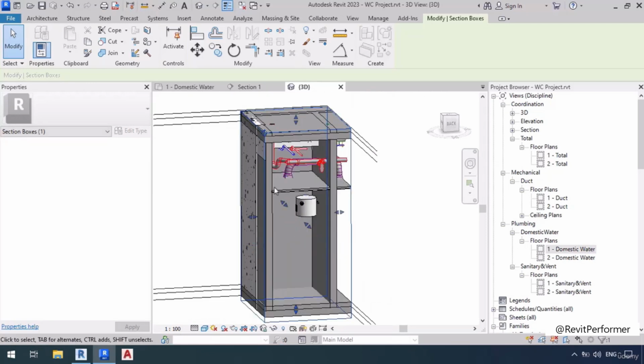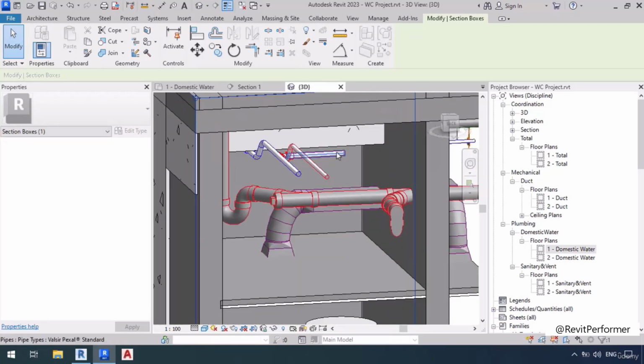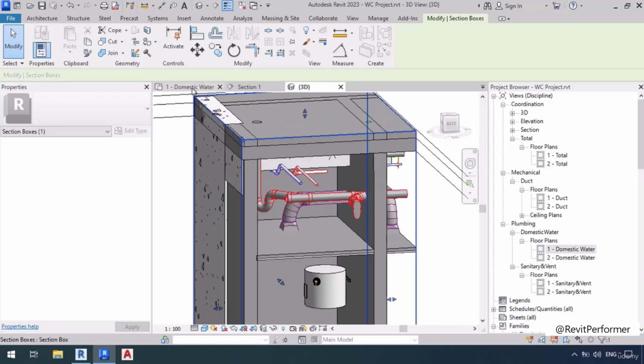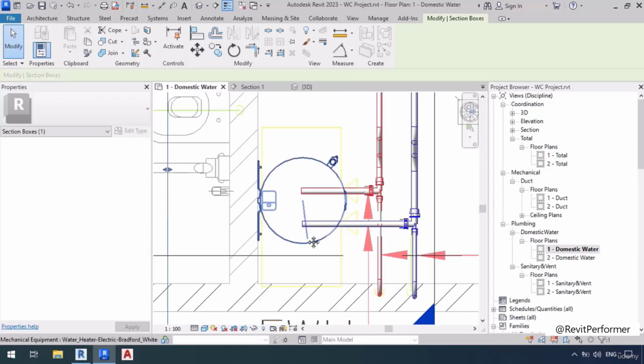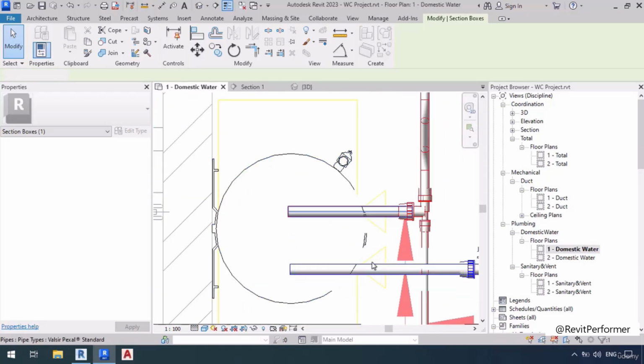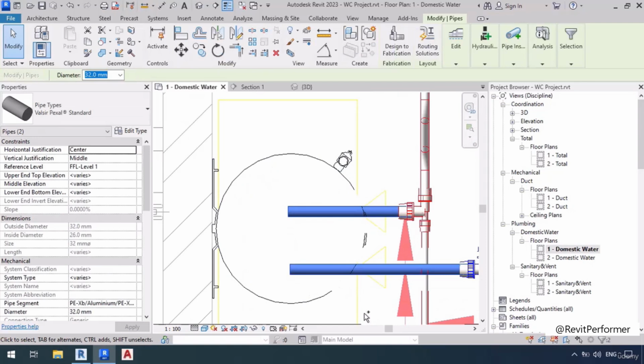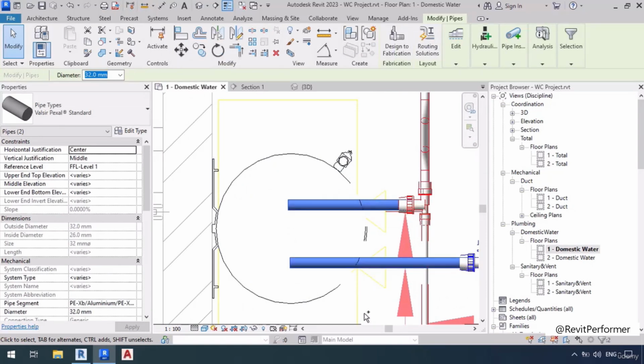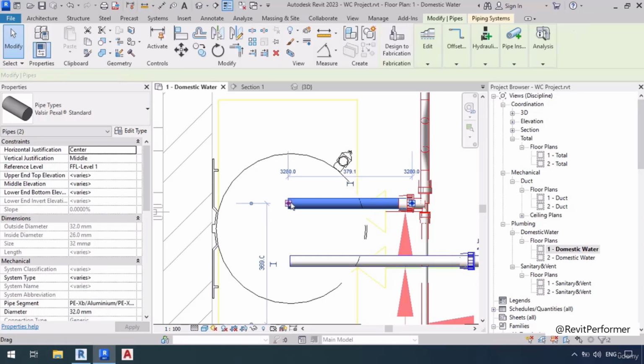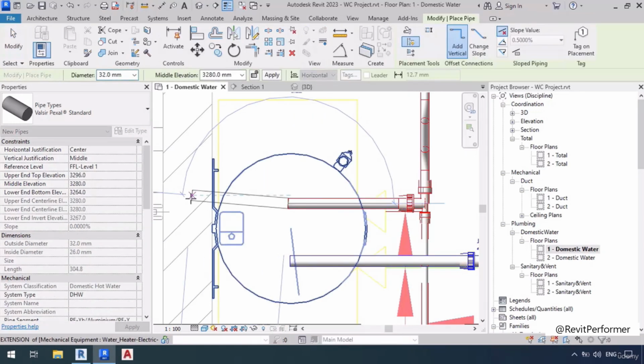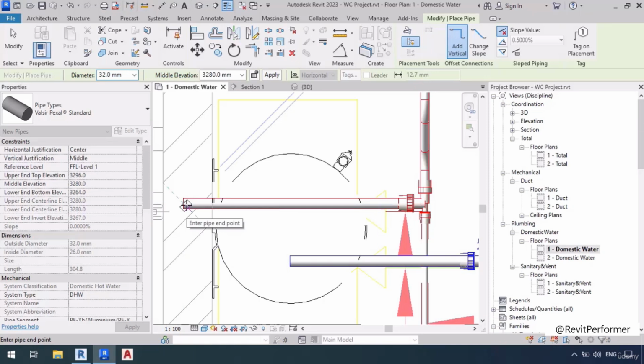Okay, so now in order to connect this to the cold and hot water pipes, I'm going to go over here, and then I'm going to take these pipes and move them a little higher and bring them closer to the center of the equipment. Now I'm going to go over here, right-click and draw pipe, and then I'm going to go forward into the wall, and then I'm going to go down vertically, down to the elevation.